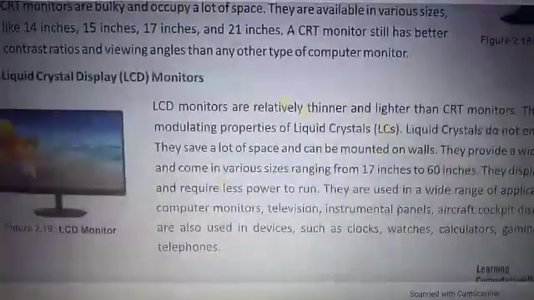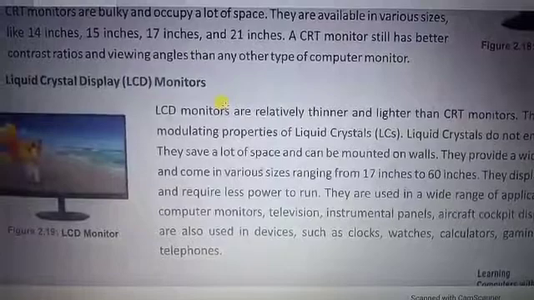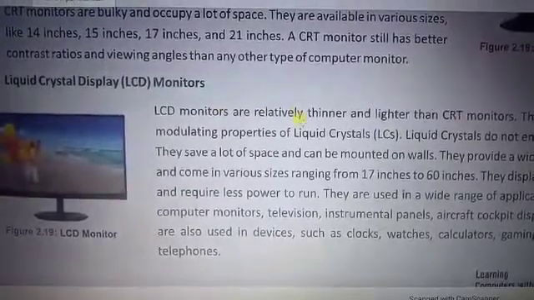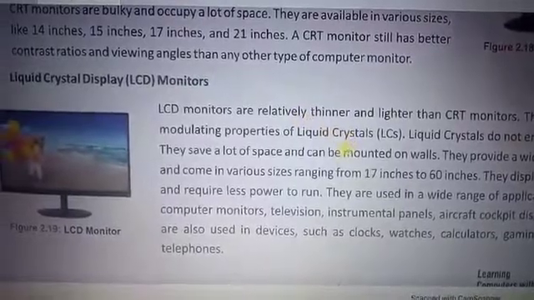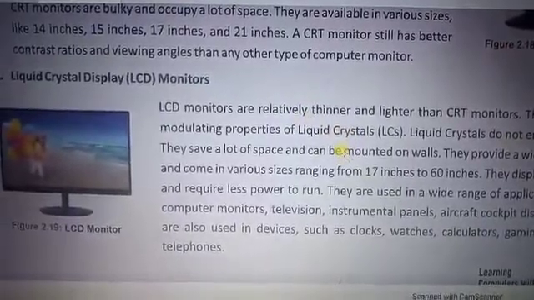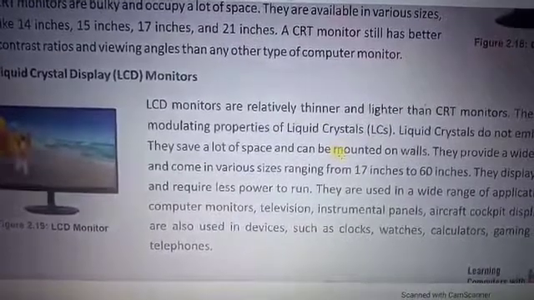The second one is the liquid crystal display monitor. The short form is LCD, because LCD is a thin flat surface. That's why it is also known as TFT, thin film transistor, a thin flat kind of monitor.